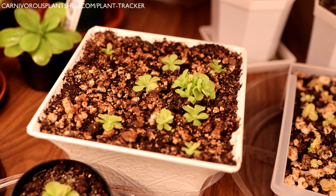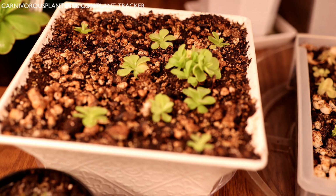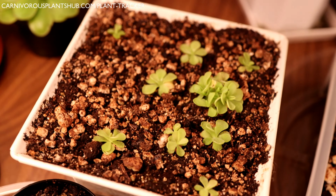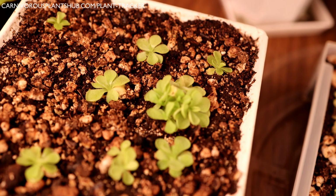Okay, here are all my Sethos propagations here that I've done. They're starting to get a little out of hand. I'm going to have to start selling these soon. Look at how beautiful these are. Look at how green they are against that substrate. They just really, really stick out.